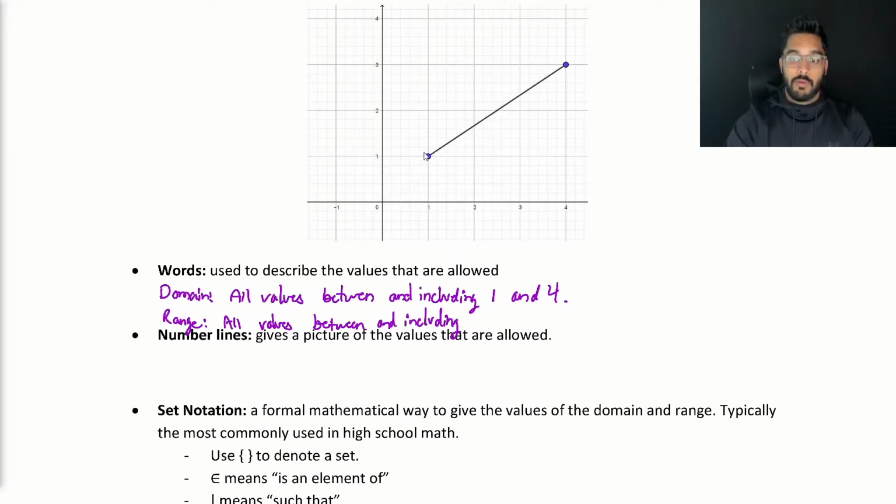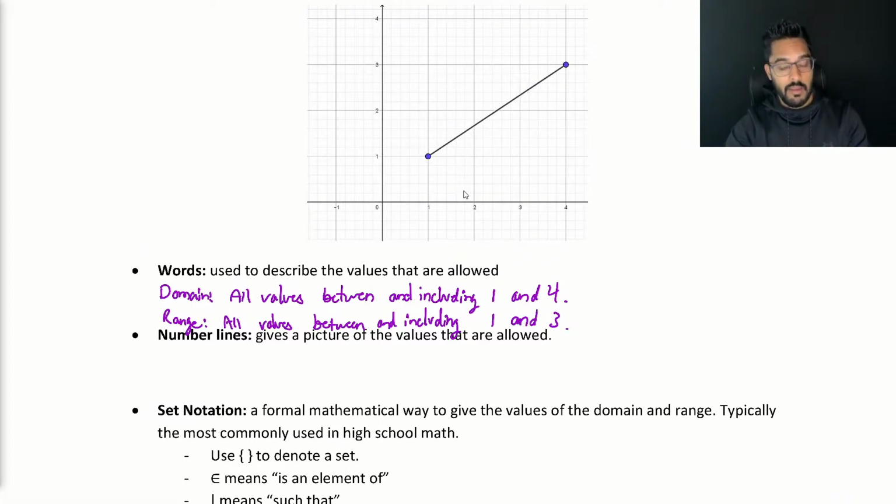But now I have to think about this in the y direction. The lowest y value, the first element in that set of y's, is 1. That's the lowest y value. The biggest y value on this graph is 3. Now it doesn't look like there's anything here, but it's all the way over here. So even though the x value is different, the y value is still 3. So this is going to be including 1 and 3. So there it is in words: 1 to 4 for x, 1 to 3 for y, and that would encompass the entire graph.